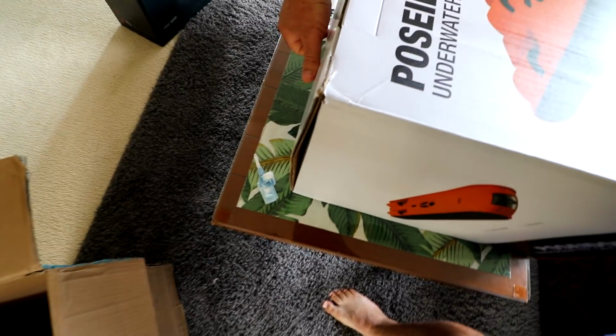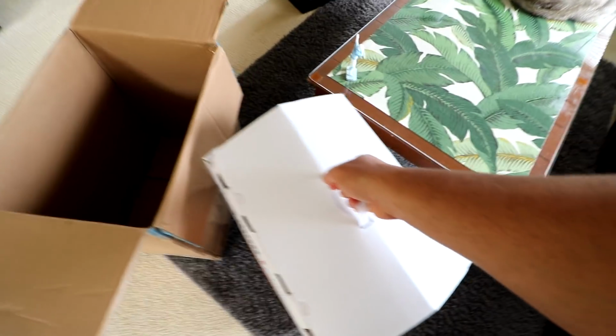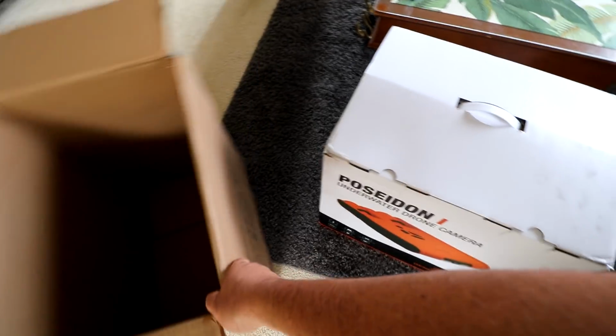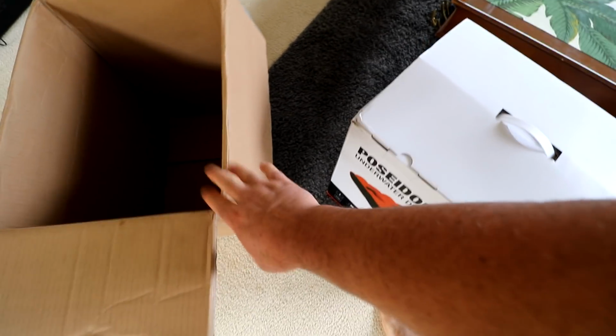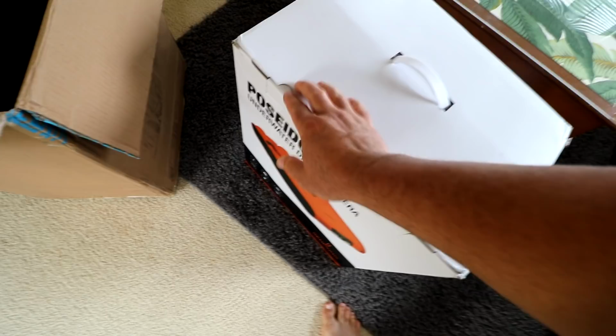So as you can see, this box is giant, but I'm actually kind of impressed at how much stuff they fit in this small box. Of course, this is the box it came in, not damaged at all. Seems fine. And let's just take a look at the box real quick.